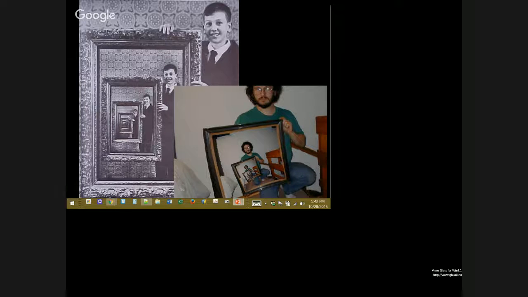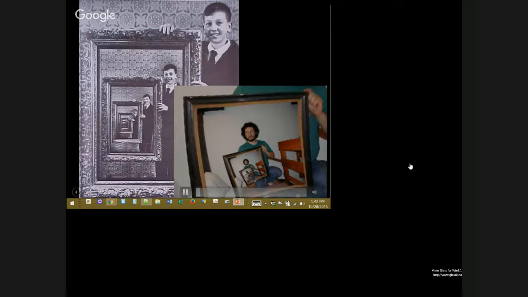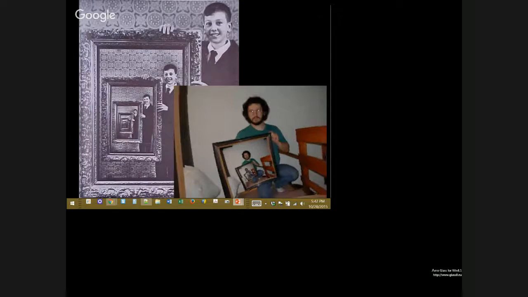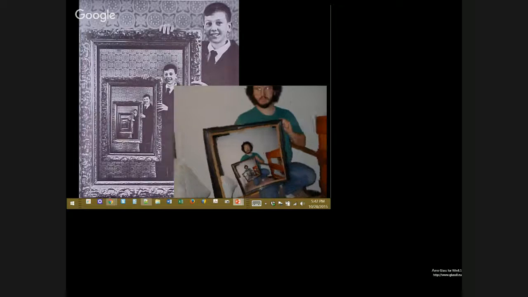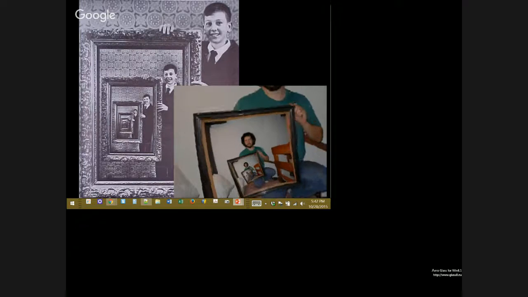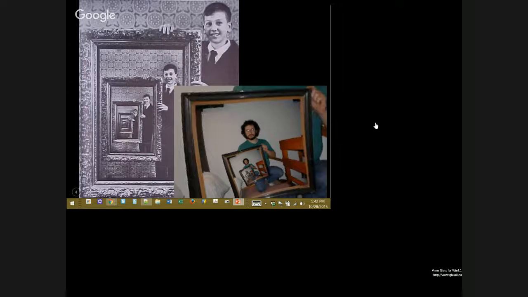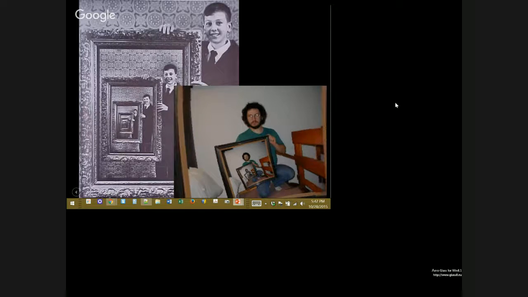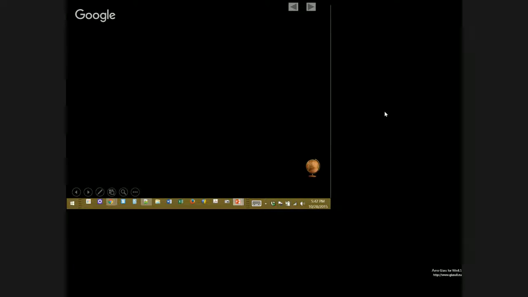Another look at infinity. I'm sure you have looked in the bathroom mirror and held a handheld mirror behind, and you get this kind of effect. On the left side of the screen, and on the right side, I've got a video running there that kind of turns in on itself. These are all little views of what infinity is like. Okay, and then just a little bit of math.